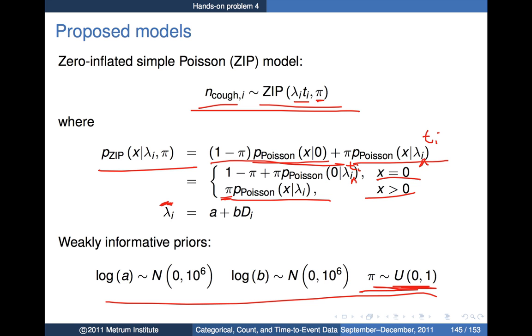One of the things you can get from WinBUGS, as well as R2WinBUGS, is an estimate of what's called the deviance information criterion, which plays a role similar to something like the Bayesian information criterion or Akaike's information criterion for comparing models. So I'm going to make that your mission at this point.